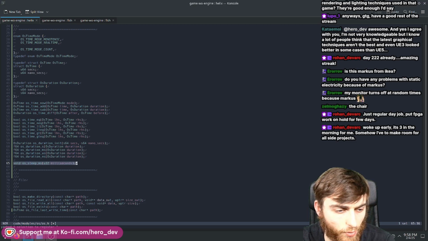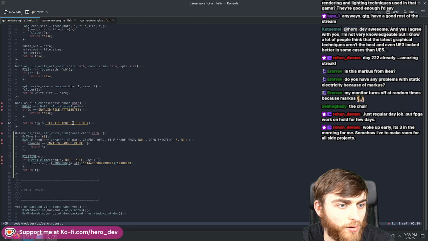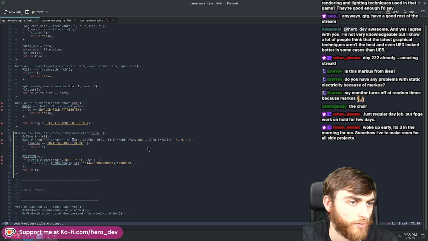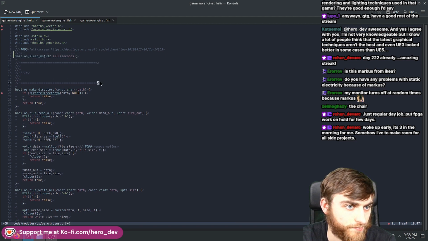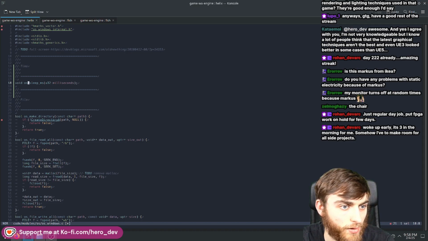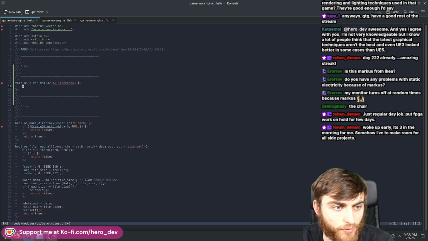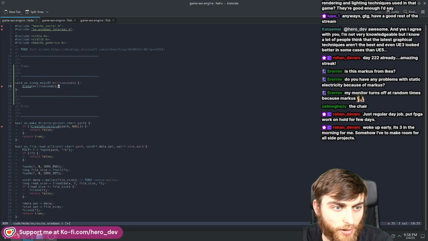So on Windows, that'll be here. So we can just use Sleep. Now we've got to try and set the resolution somehow. I don't know how we do that.